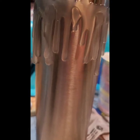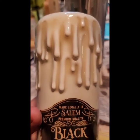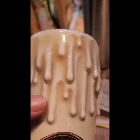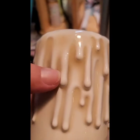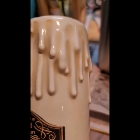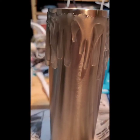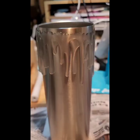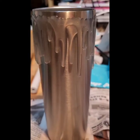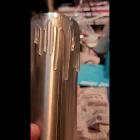Let me show you my one that's done like this. So this one looks like it's been burned numerous times. So you have the first go around that I did, and then you can see this is the second one, and it's much smoother on top because I focused a little more on that. So that's the plan. This looks awful right now, but trust the process. It will look like a candle and not a melting zombie later, I promise.